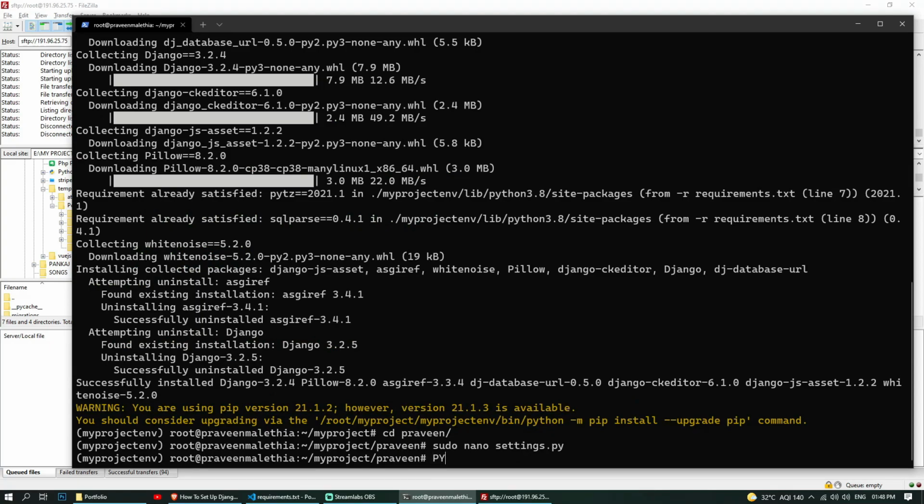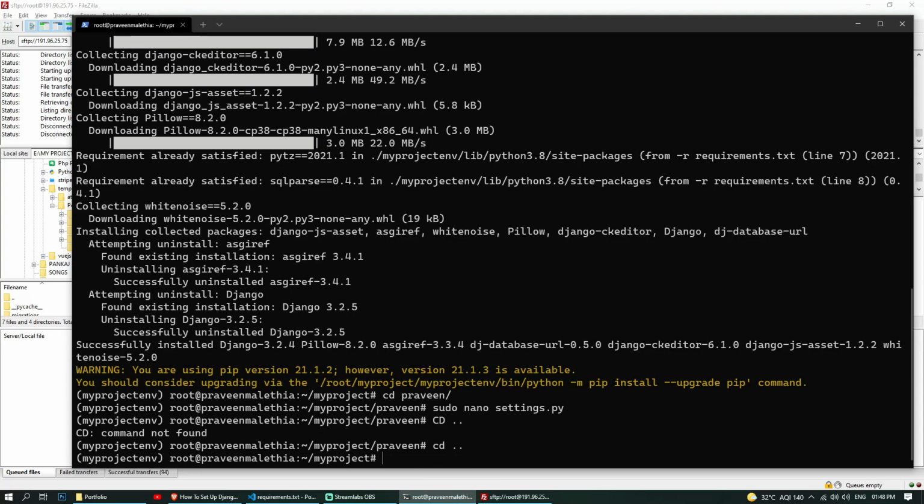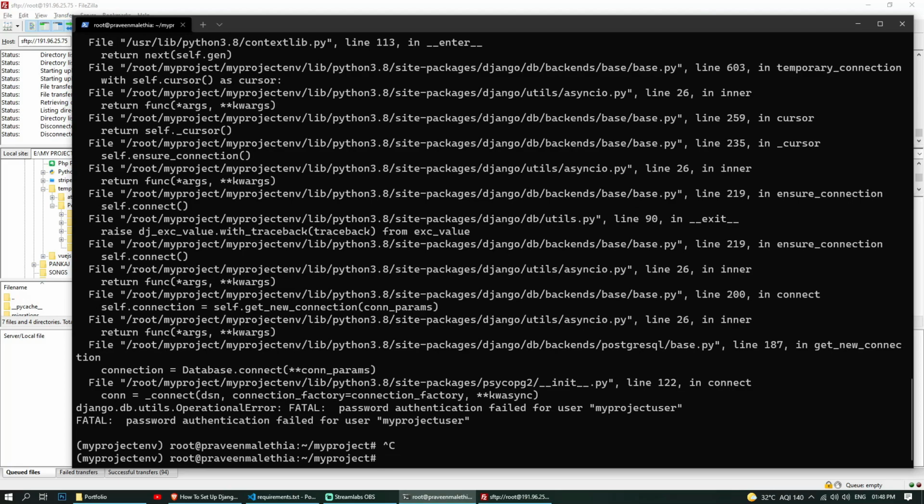So let's try migrating our data to our Postgres database. With the help of python manage.py, we can migrate. Okay, our password is wrong.